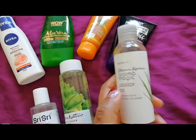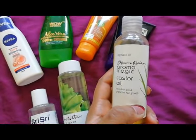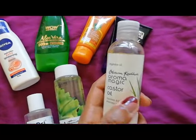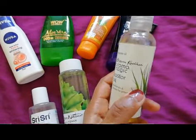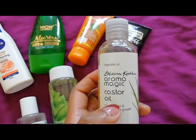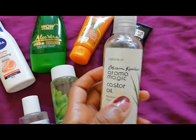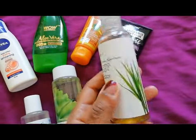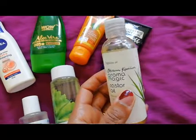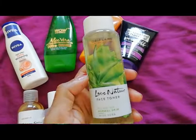Next in the oil category is the Blossom Kandra Aroma Castor Oil — this is my third bottle. I've previously used many different castor oils without much complaint, but I wanted to try this brand after hearing very good reviews about it. The cost is 115 rupees. I use it for my hair, eyelashes, and eyebrows. I'll make a separate video on how to use it for growing thicker lashes and brows. After switching to this, I haven't gone back to my previous castor oils.